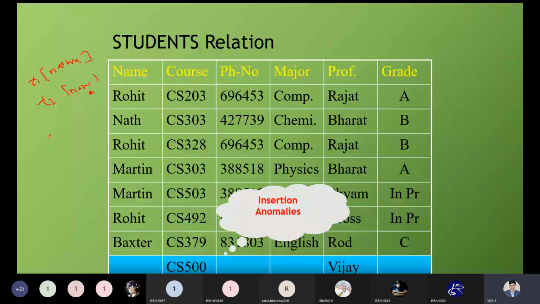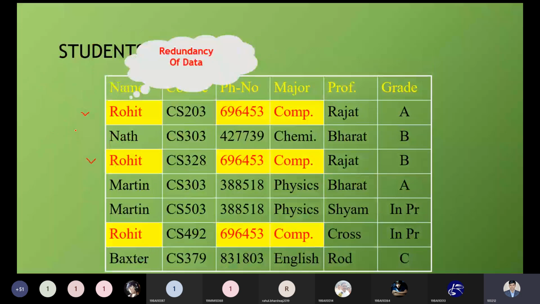Here alpha will be the name, or anything, like the name. Alpha will be phone number, dependent on name. Beta, you can take this term. This is from T1 and T2. So here we have two tuples, T1 and T2, and here we have the name and phone number. So alpha will be your name, and beta could be phone number. Suppose that we have this, at that time both pieces of information will be equal.